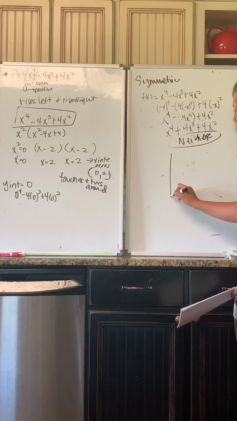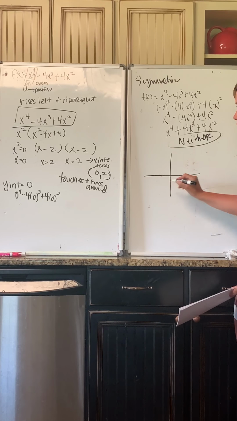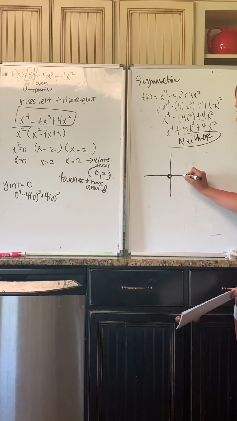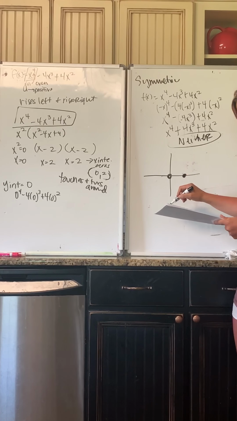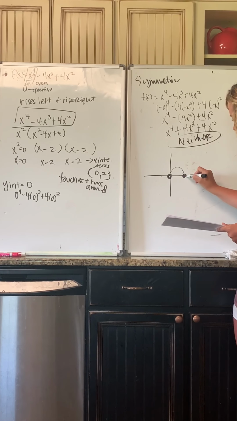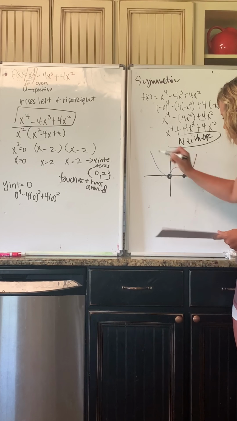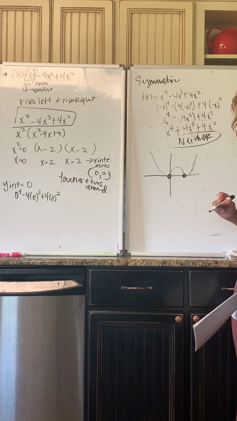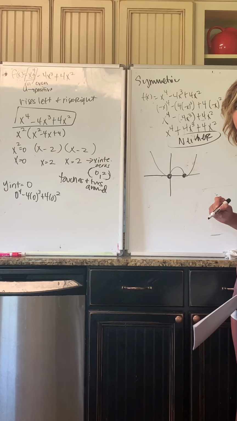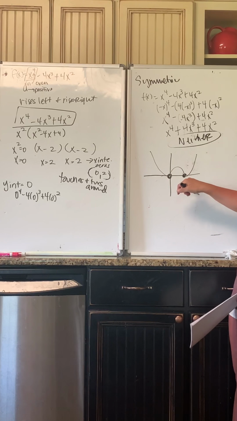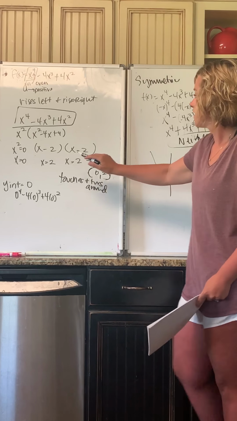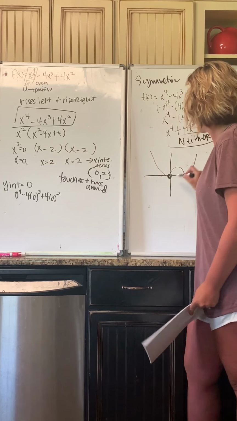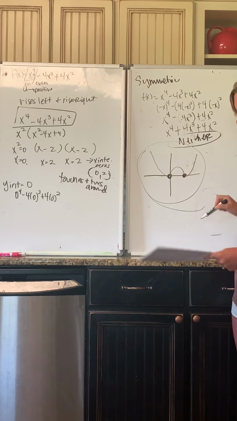And when you look at this, if you know that it's touching at 0 and at 2, okay? It's going to look something like this. But when you have to choose this out of those graphs, there's only one graph that touches at 0 and 2, and it looks something like this, okay?